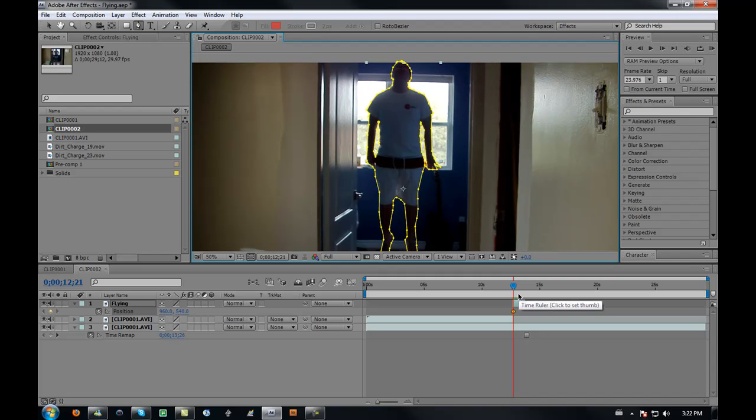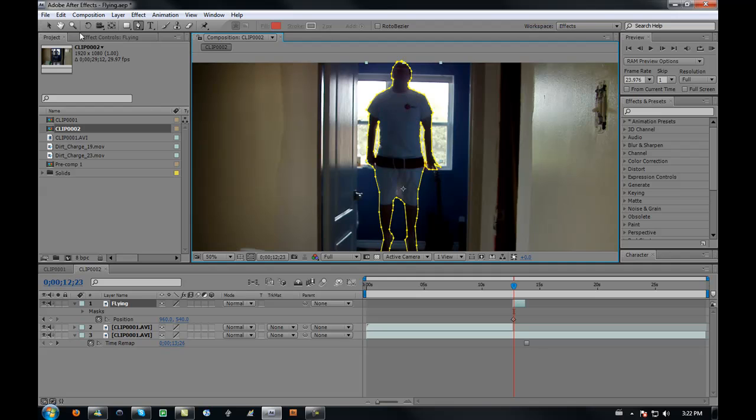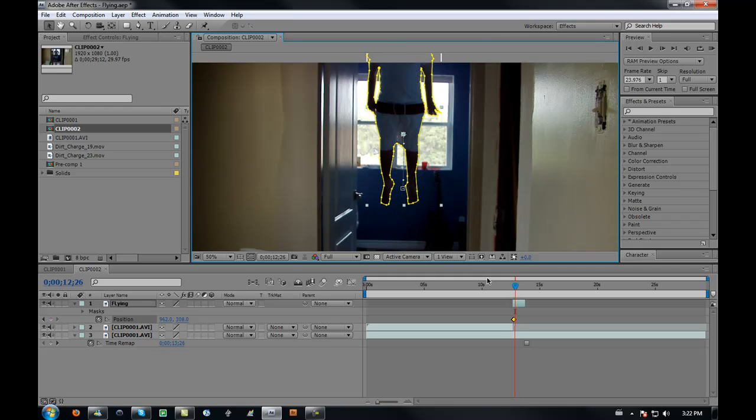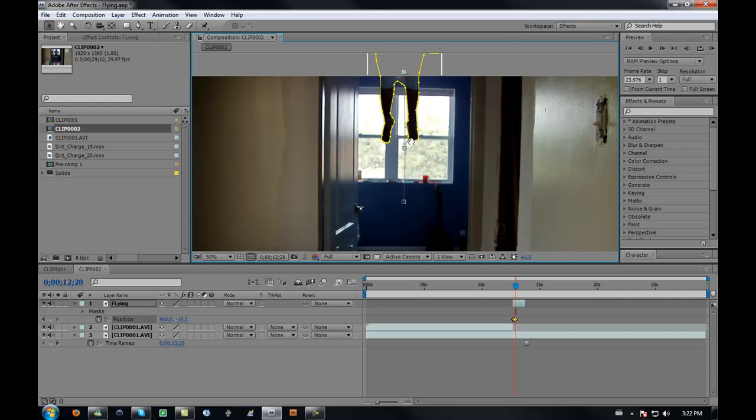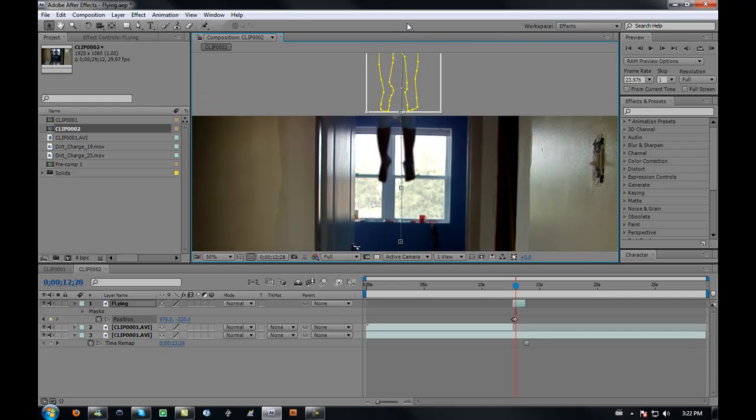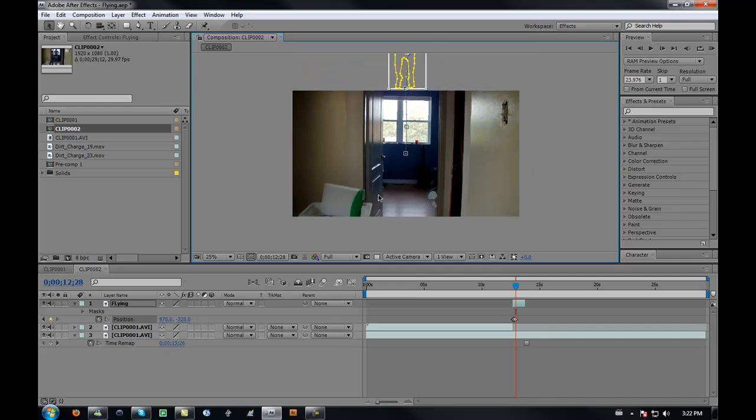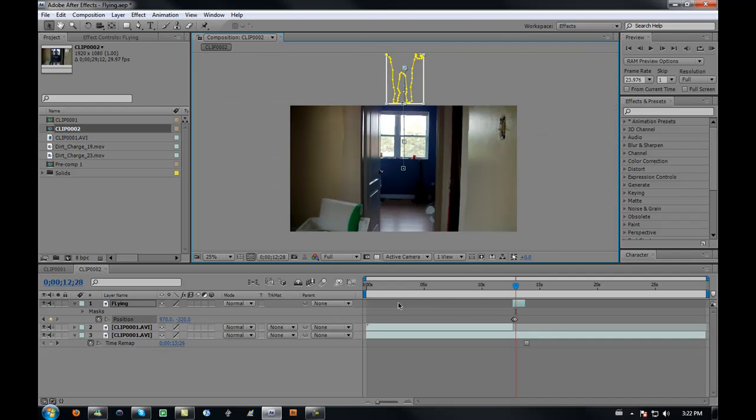And then go about 2 frames with the move tool. Move it up. Go about 2 more frames. Move it up. 2 more frames. Move it fully out of your picture. So now you get like a quick little takeoff.